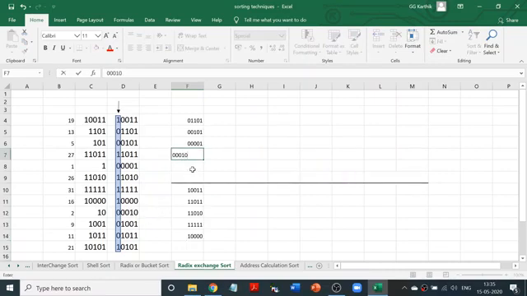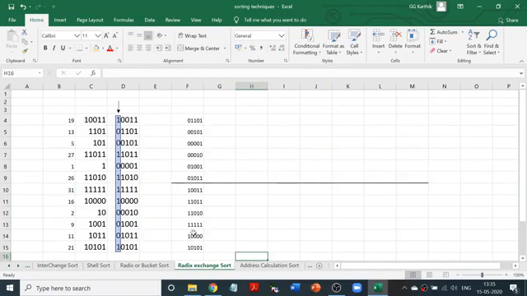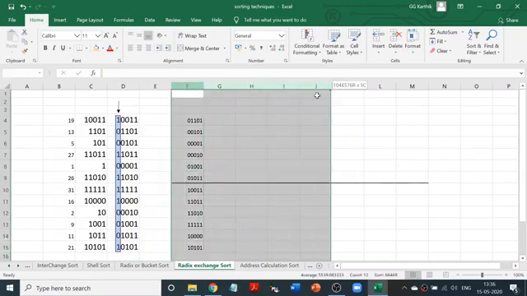This again starts with 0, so 0 0 0 1 0 is done. Then 0 1 0 0 1. This number again starts with 0, so I'm going to put it 0 1 0 1 1. This number starts with 1, I'm going to put it 1 0 1 0 1. I just told you it will not be equal, but in this case it is equal. It depends, again the list is what is going to decide. The font also, let me increase it.